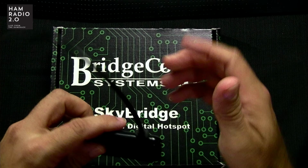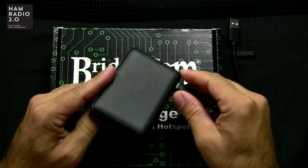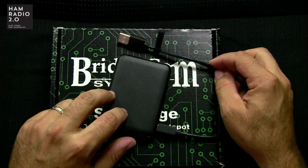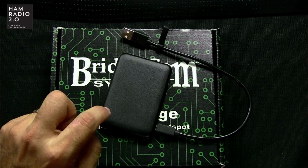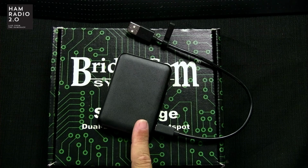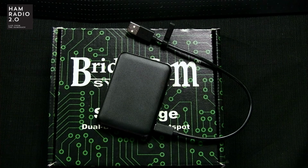They've been talking about this for a couple of months, and I am glad to be able to show it to you today. So let's go over here to the overhead cam right there. Now this little dude is an external battery pack that came with the hotspot. I don't know what the milliamp hour rating is on this thing. I emailed the guys after I received this package, and I said, hey, I don't want to tell my viewers wrong, but you guys sent me this little battery pack. Does that come with all of them? And they said, yes, that comes with all of the hotspots.